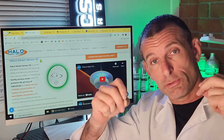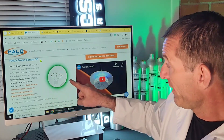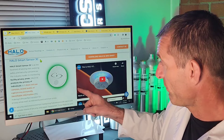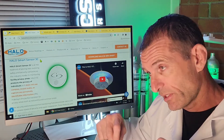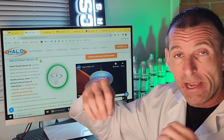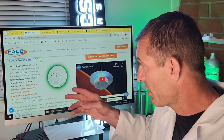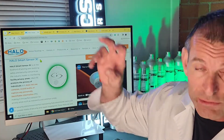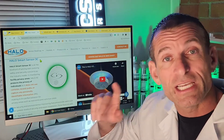The second vape detector you should have on your radar is the Hello Vape Detector. As you can see, we're on their website right over here. It's a very nice detector. Again, inconspicuous — it's white, it has some vents at the front so the particles can go through, and a very basic and simple design. You could pass it as a smoke alarm or a carbon monoxide alarm. It's something that folks install on the ceiling, and it's inconspicuous — no one knows it's there.